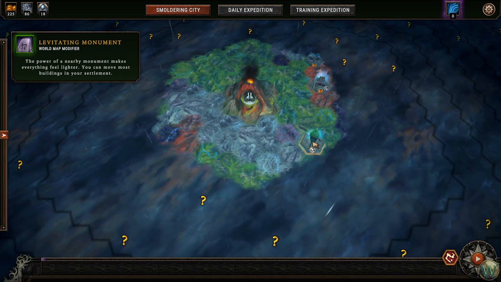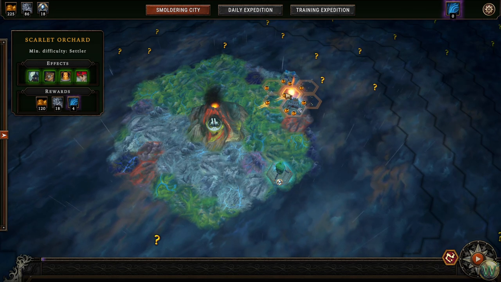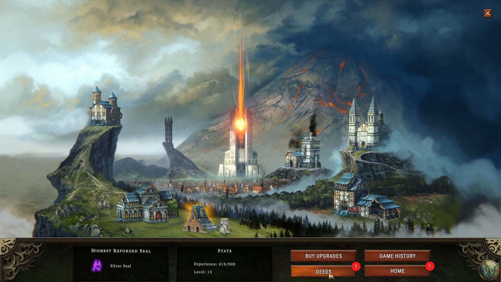We also have a Levitating Monument here. Move most buildings in your settlement. I like that one. That one's fun to play with. But we could do that Scarlet Orchard with these two. We also could click on this, go into the deeds.